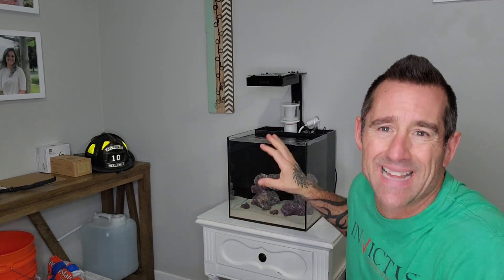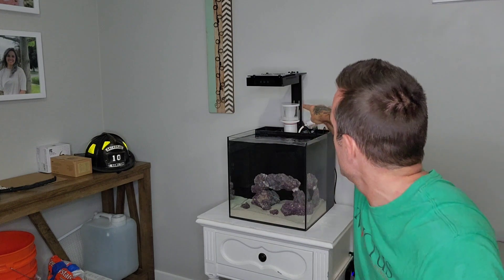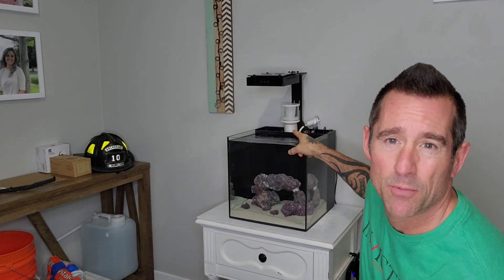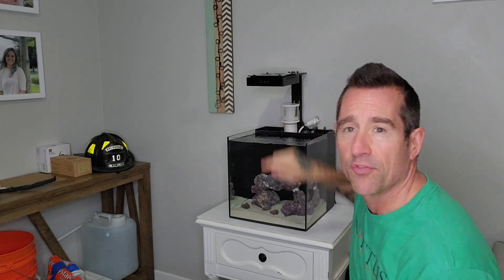I did not do the entire unboxing because I just thought that was a little too boring — it's such a simple thing to put together with a couple screws. I am still cycling my tank, so no making fun of it for being dirty or having micro-bubbles, because I'm also breaking in my skimmer. I'm only two days into that, so I just have it overflowing back into my tank.